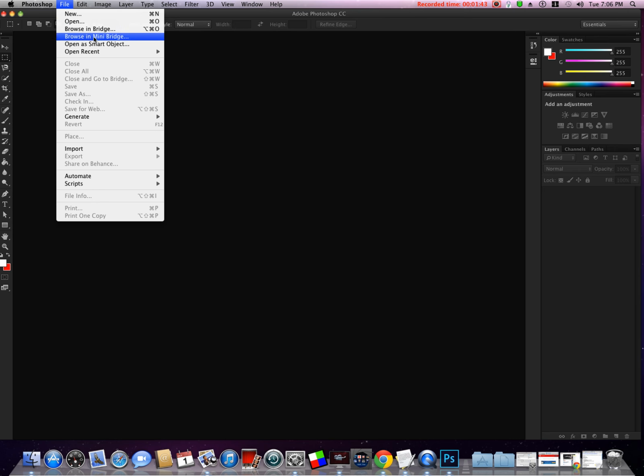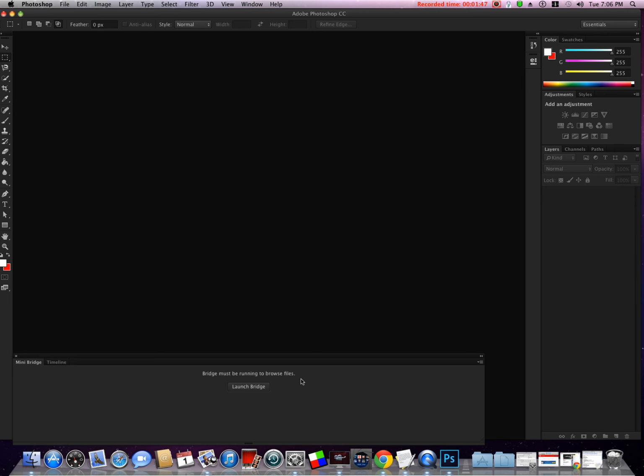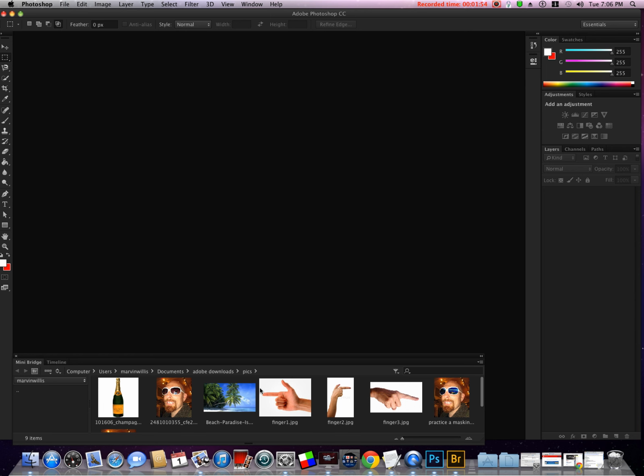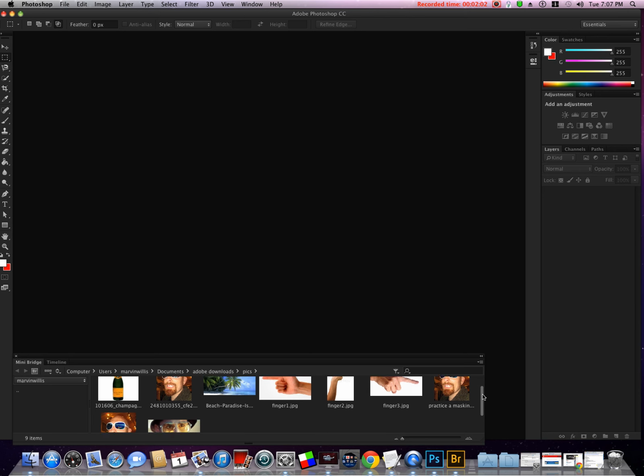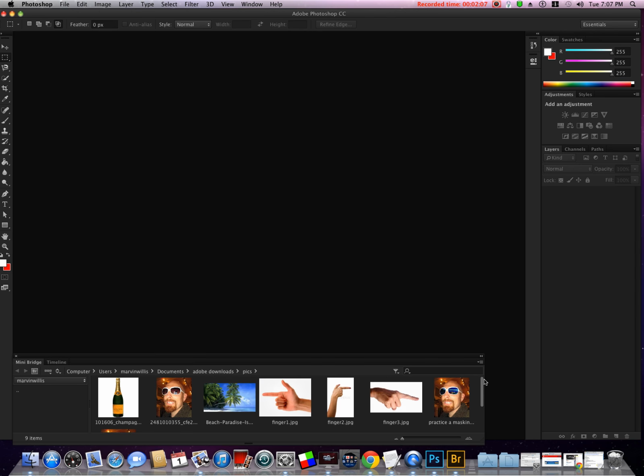So let's select File, Browse in Mini Bridge, and you will see the Launch Bridge button here. And the good thing about this program is this is the folder that I had selected to work out of, and it will open to that folder every time.